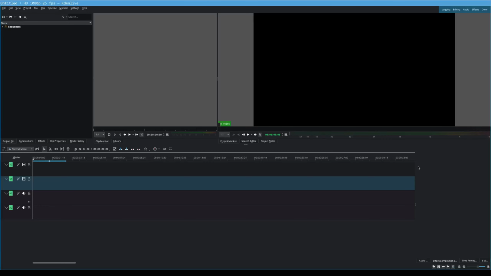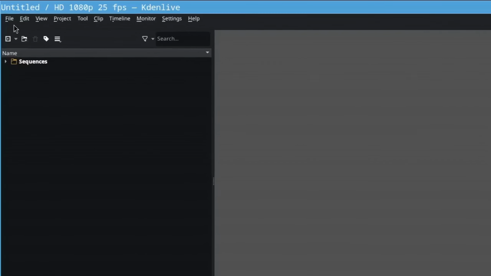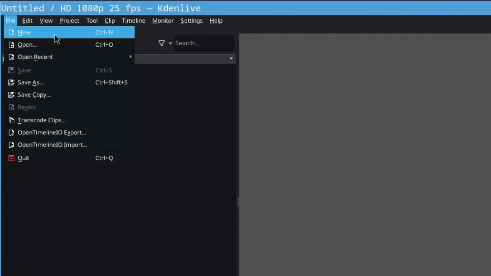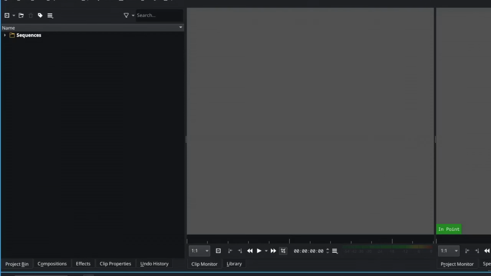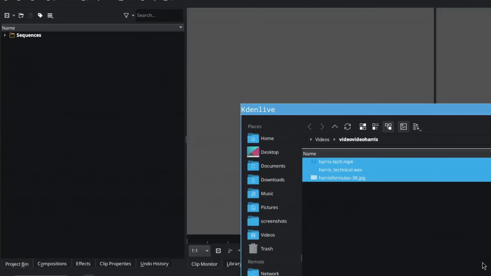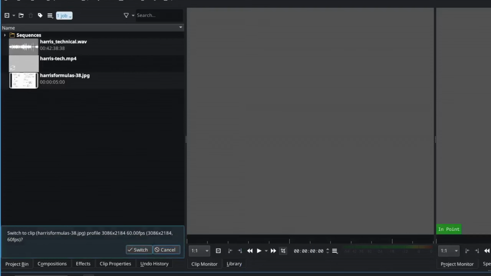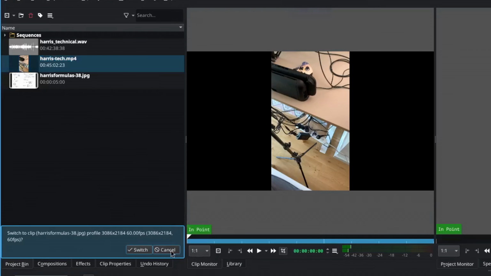When you open Kdenlive, you are greeted with this screen. The first thing I do is start a new project and select my resolution and frame rate. I use 1080p at 60 FPS because that's what my iPhone outputs. Next, I make sure that I'm on the project bin tab here on the bottom left. Then I use this film reel button to add new resources to the project, and I import what I need in this file browser window. It always suggests to make the project resolution match one of the clips, which I tend to refuse.